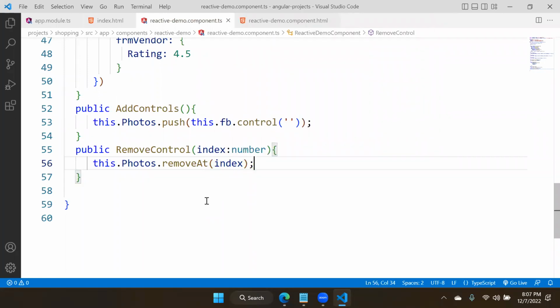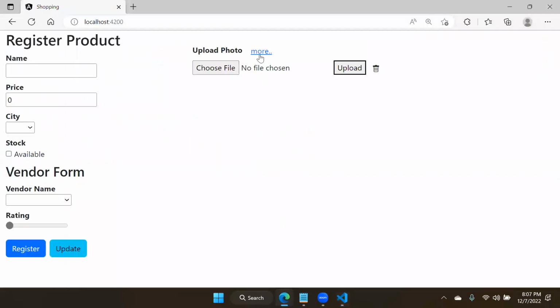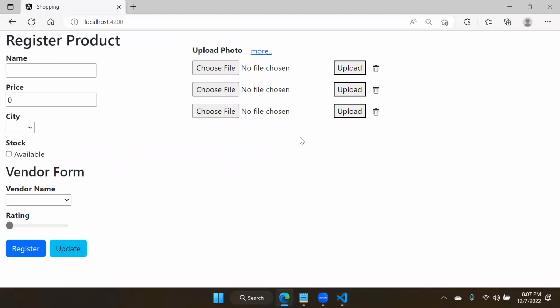So generally, if it is an ordinary array, we use the splice option. If it is a form array, then you don't have splice. Push is there, but to remove, we have to use removeAt.